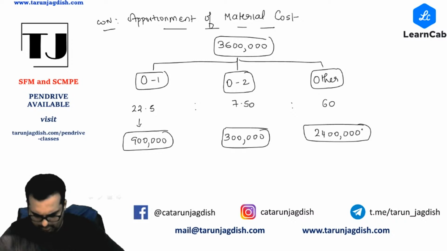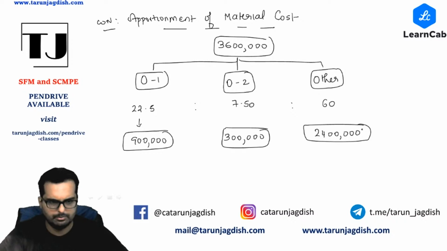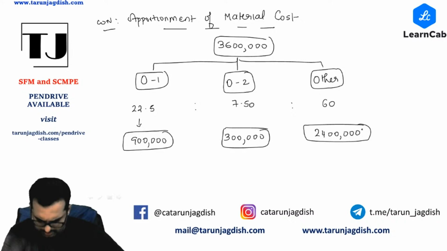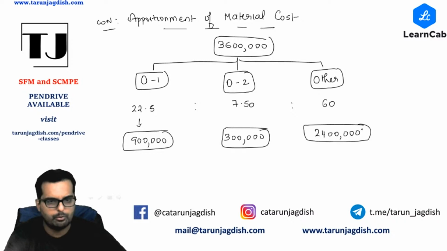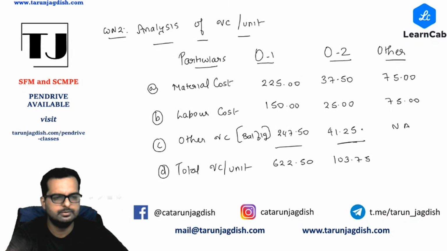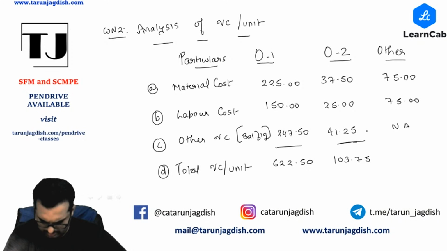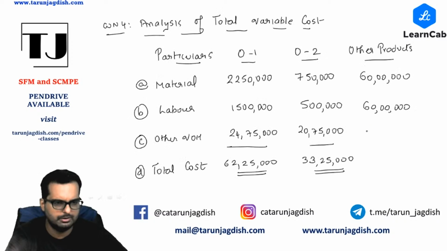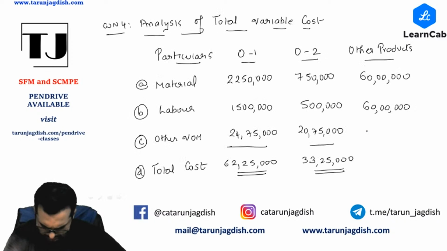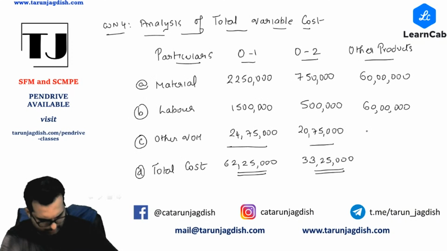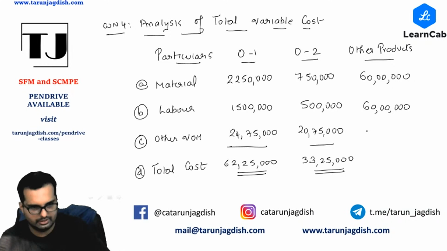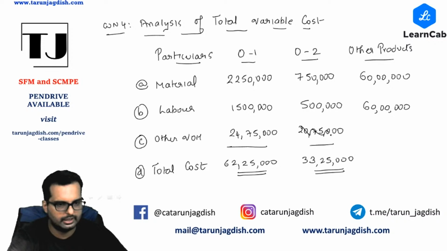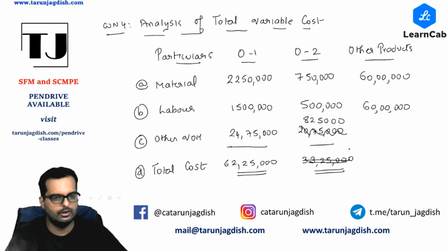Murli, have I made some small mistake? One minute. Raghavan, you say in C it will be 41.25. One minute, one minute. In C it will be 41.25 into 20,000. Did I make a mistake when I wrote down the total? So 41.25 into 20,000 is 8,25,000. What you said is right. Thank you so much for correcting me. 8,25,000. So the total will also change, right?